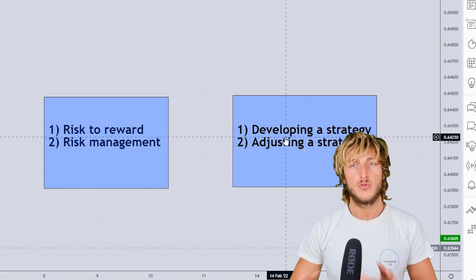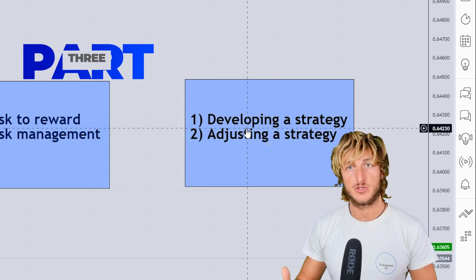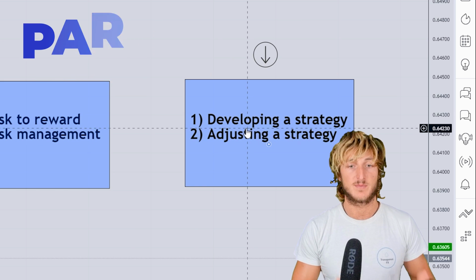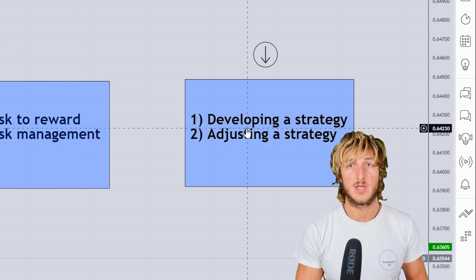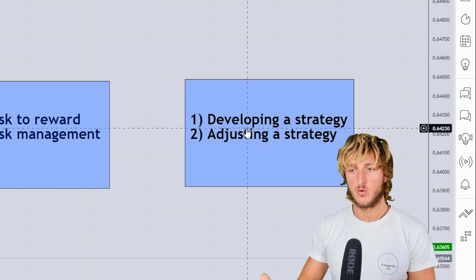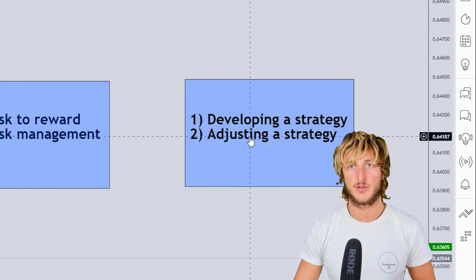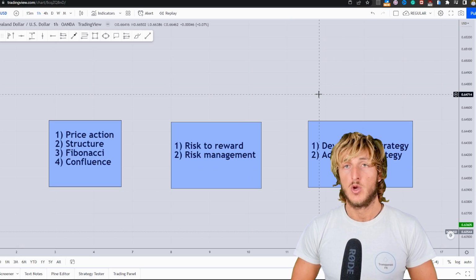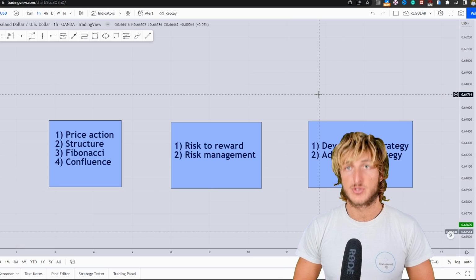And then a few words on how to develop a strategy in general, if you're looking to expand this one here that I will be speaking about, or to develop a completely new one, and how to adjust the strategy to your own needs if you want to add some tweaks to the strategy that we will be speaking about. So without further ado, let's jump straight into this lesson.